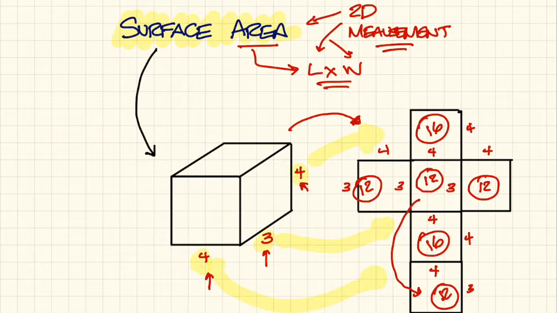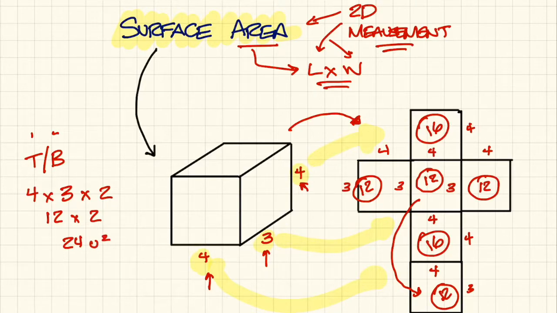You've got to have a few truths here in your problem. I know that the top and bottom are the same in this problem, okay? So I could work it out and say, well, TB, that's my top and bottom. I know it's 4 times 3 times 2 because there's a top and a bottom. Do you agree with me? That's what I did. Length times width, and then I multiplied it by 2 to take care of the top and the bottom. The expression is 24 units squared. I know that takes care of my top and my bottom.